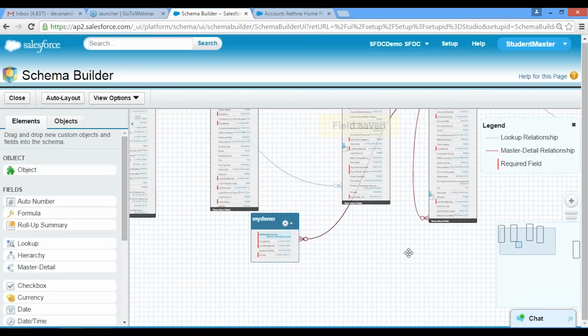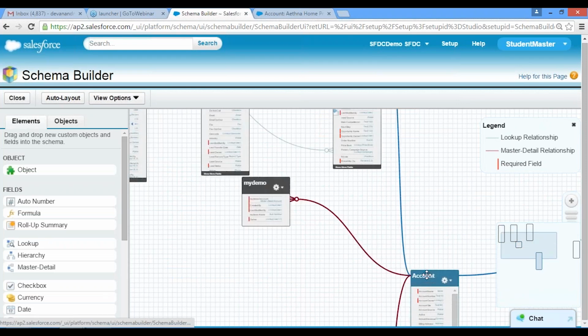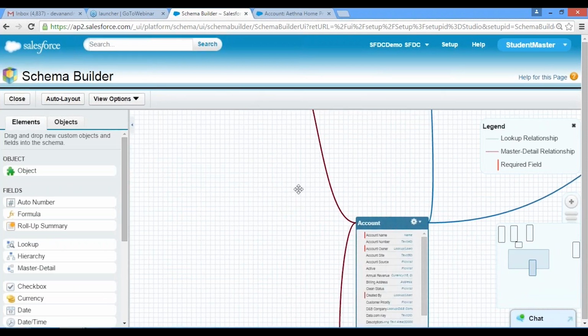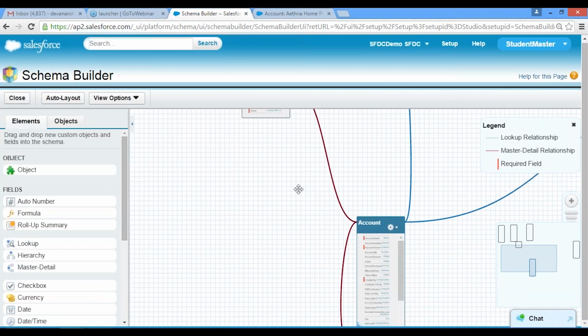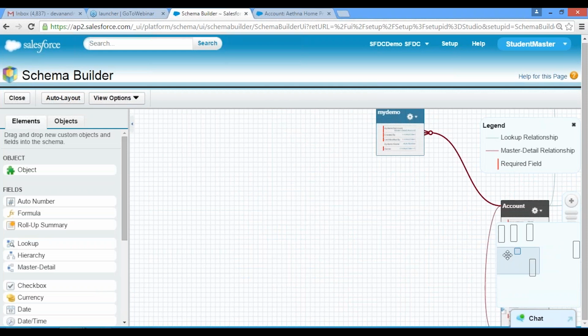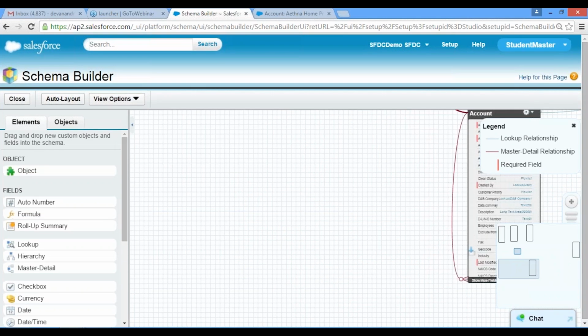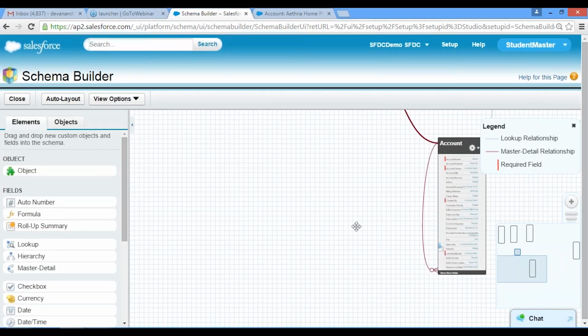If you observe, a new link has been created, a master detail relationship connecting the my demo object and the account object that we just saw. So this is my demo object, and this is the standard object you have. We have managed to create a relationship between these two.